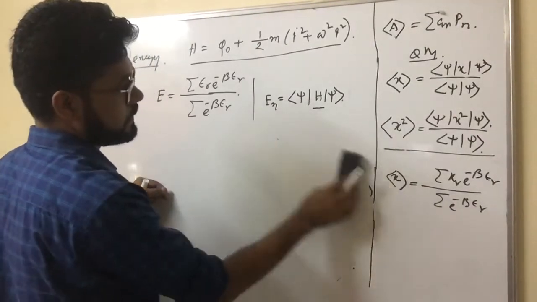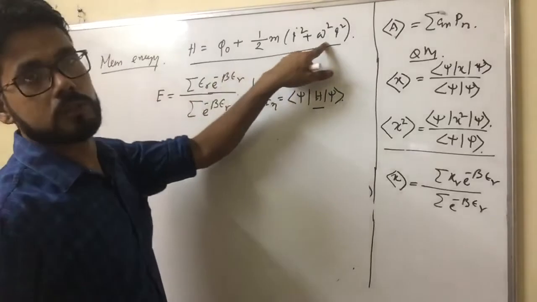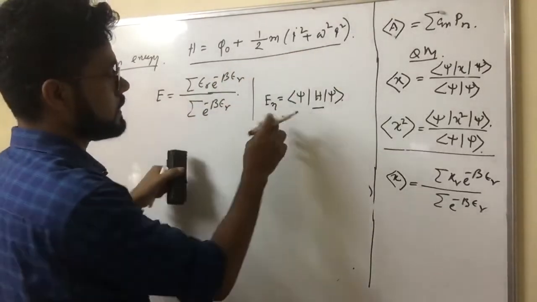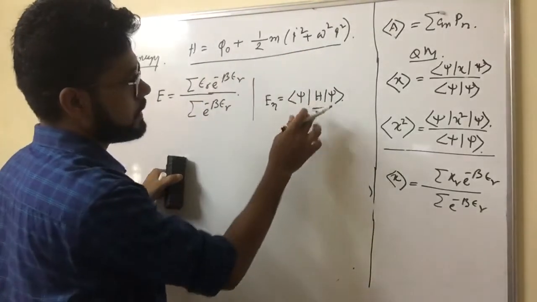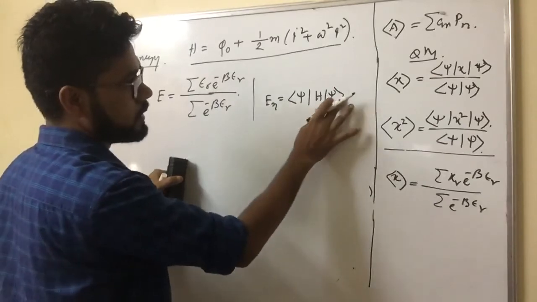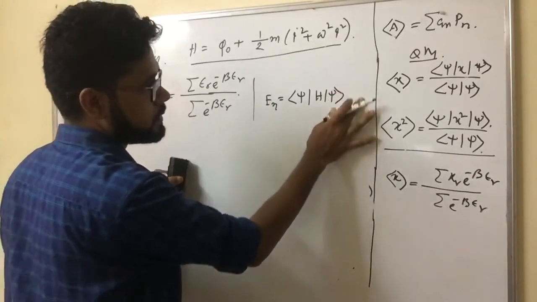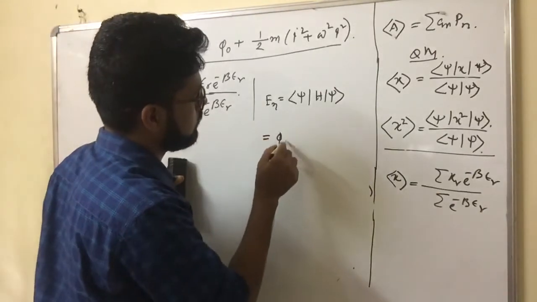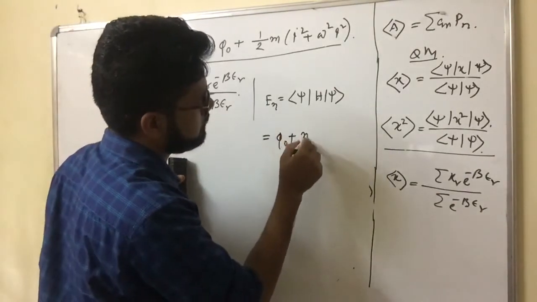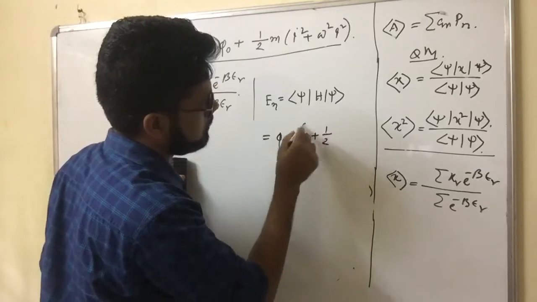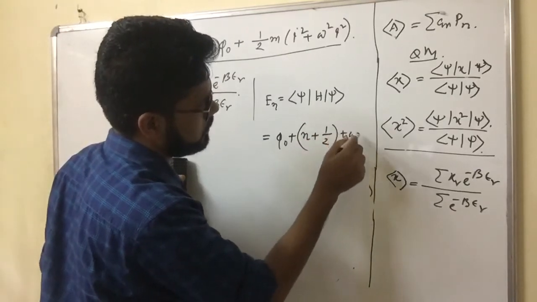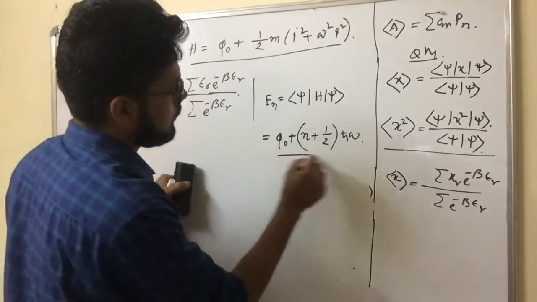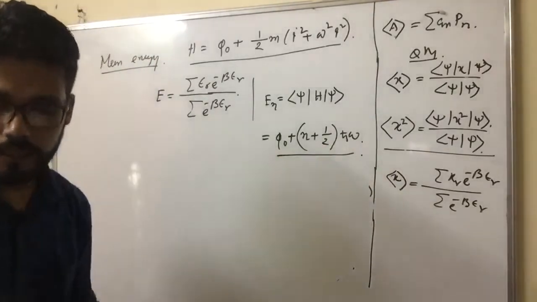In this case, if I take a harmonic oscillator, what is the energy? If we put this value here using perturbation theory, I am not going to give the detailed theory of perturbation here because I am talking about statistics. So it will give psi naught plus the energy of the Hamiltonian operator, the harmonic oscillator. This is the energy of the harmonic oscillator.